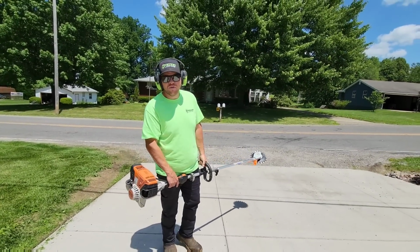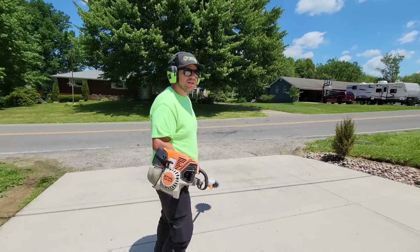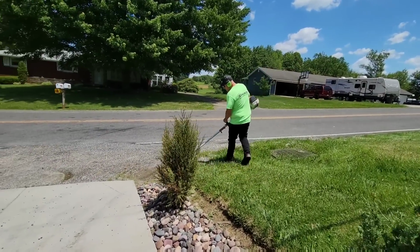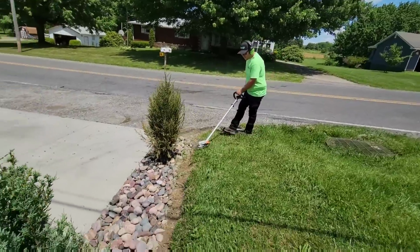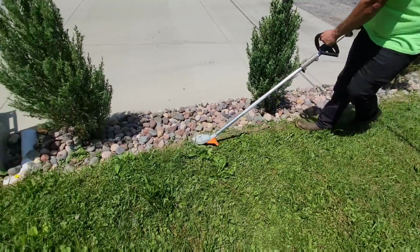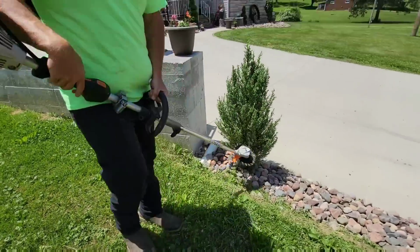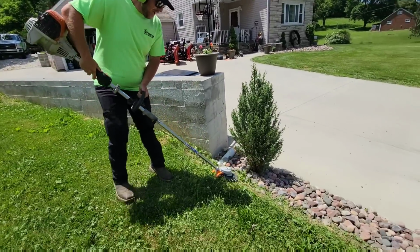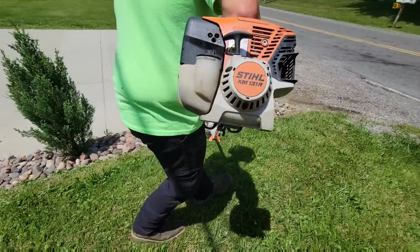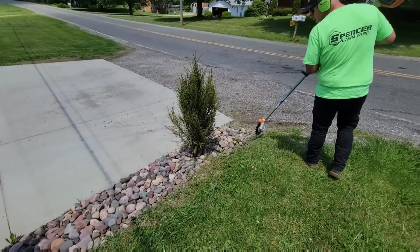I wanna try it on this little bed over here where I pulled the rocks away by hand the other day. It's not a perfect bed, but I wanna try it over here real fast. That is so weird.